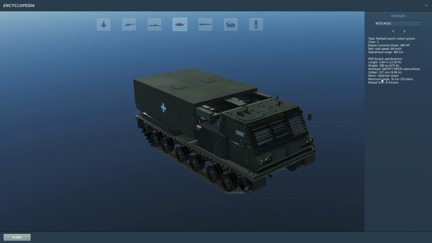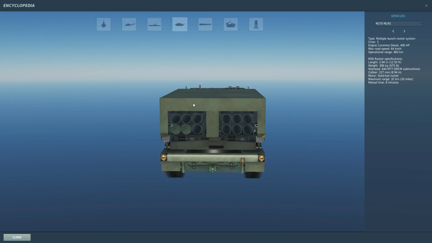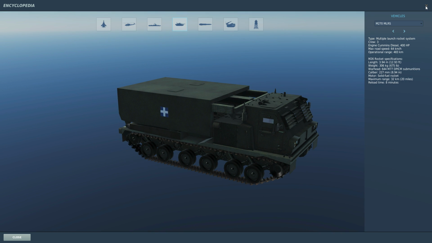Solid fuel rocket. I've got a range at least. I've got up to 32 kilometers here. Reload time 8 minutes. Did it say how many tubes? It doesn't, but we can count. That is 12. Same as the other big Russian one. Okay, that's cool. Let's have a look at the ranges.